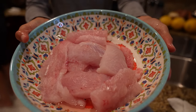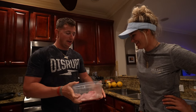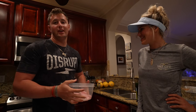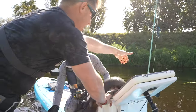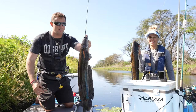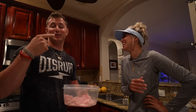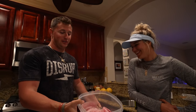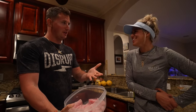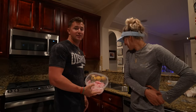That's close to 3 pounds off that fish, easily. One fish today. And the funny thing is, two fish got extremely lucky today. Great time in South Florida. Because the fish that we're supposed to catch being cooked made their way out of the cooler. And Bree's fish, which is honestly, I'm happy that we're eating the one that you caught. And we're about to cook it right now. So let's get to it.